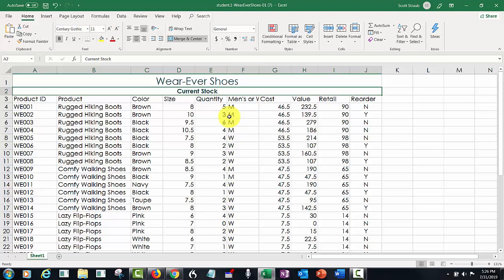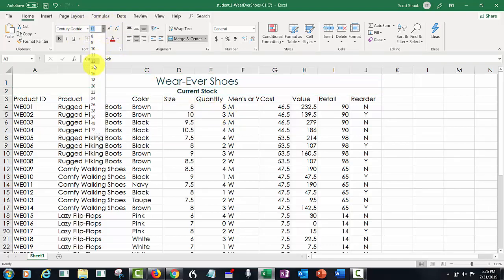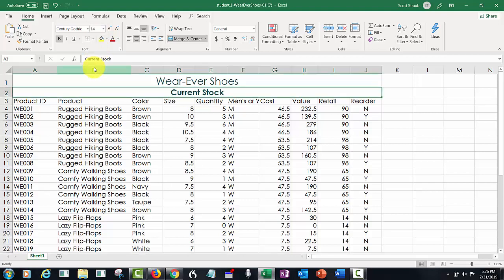Next, it says click on the font size arrow. Right up here, I'm going to change this to 14. And then it says point to the row 1 heading. So pay attention here. We're going to be changing some row heights, and I'm hovering over the 1. I'm going to click over the 1 right there.